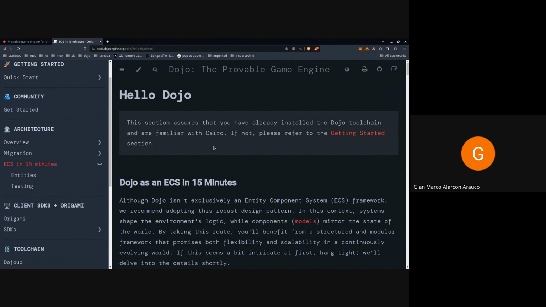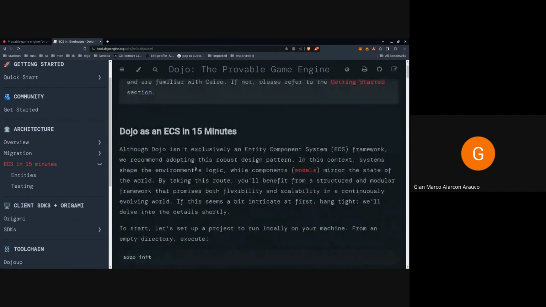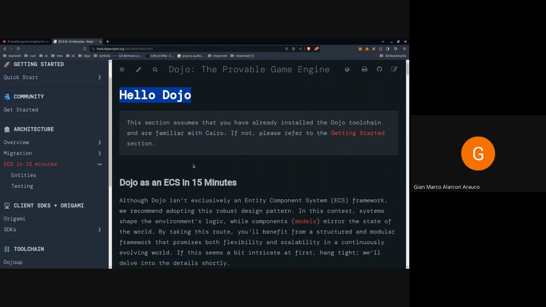So we're going to start with the coding part. This is Hello Dojo. We're going to follow this tutorial in order to build with Dojo. Great. This section assumes that you already installed the Dojo toolchain and are familiar with Cairo. We just installed the Dojo tools and we've worked with Cairo for a few weeks now, so it's fine.